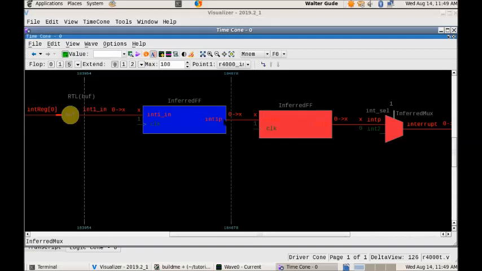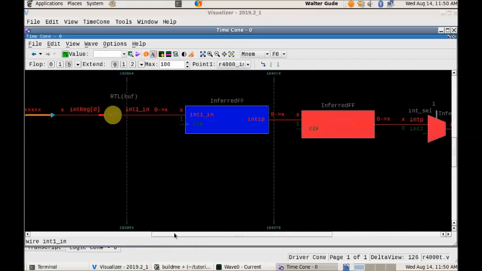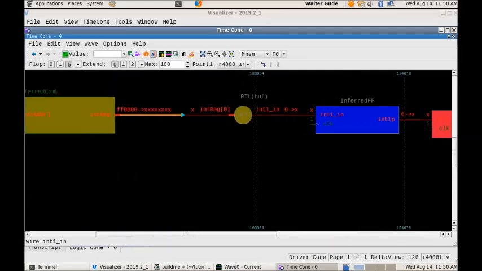But then right here, you'll see, at the time that this clock grabbed that and it went from a 0 to an X, the input to this register was an X because the output of this register just went from a 0 to an X. So everything over here is now highlighted from that previous clock cycle. And then that, again, comes here. Everything before that is from the previous clock cycle. And I can keep going back.